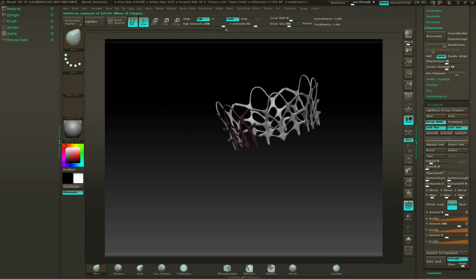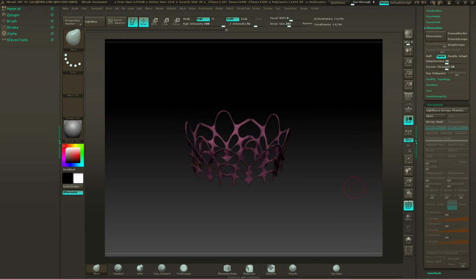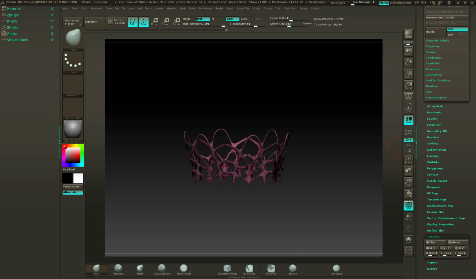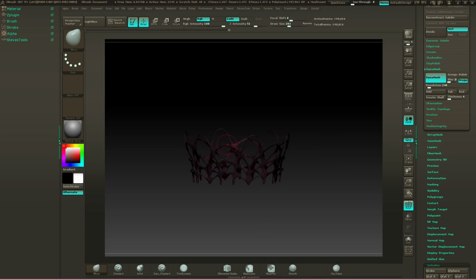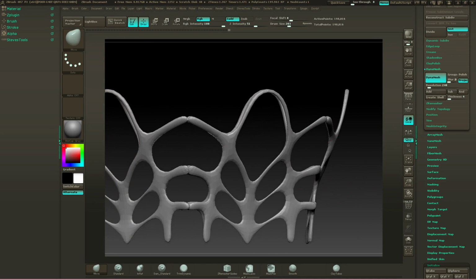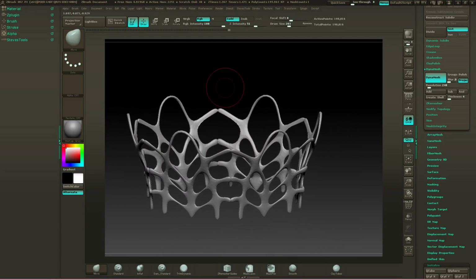You could do all kinds of really cool stuff. If you wanted to use this as a finished object, just go down here, hit make mesh. Now it's an object. If you wanted to, you could dynamesh it and then keep going with it. The dynamesh will get all these guys attached. See, now it's created these points in here.